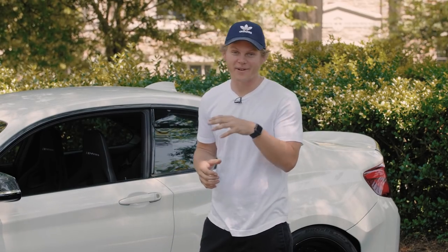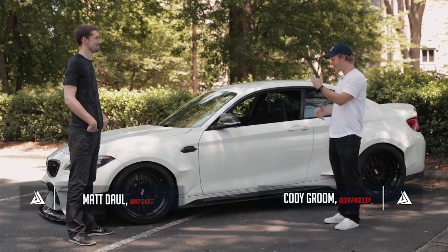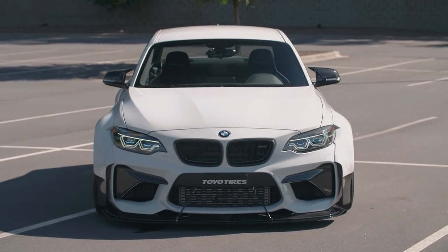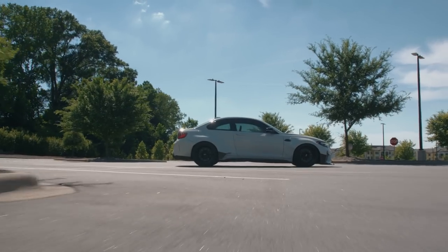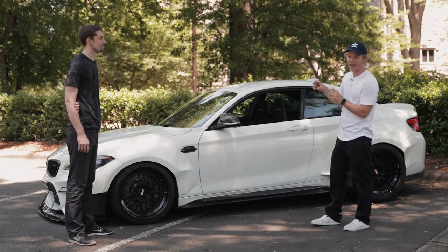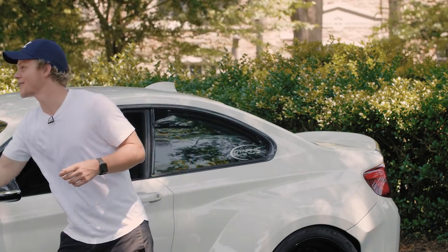Welcome to The Build. Today we have Matt and the M2 — or the M2 Ghost. It's definitely a unique car with a lot going on: everything from appearance to suspension to the interior. It's a really well-done car, and there's so much little refinement. You walk around and notice something new every time. Matt, thanks for meeting up with us.